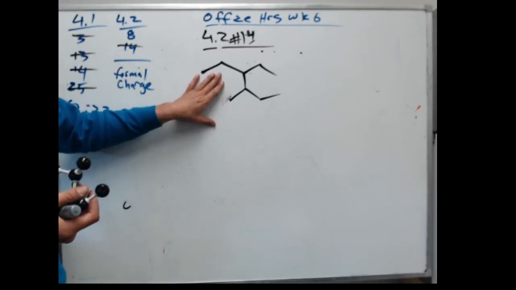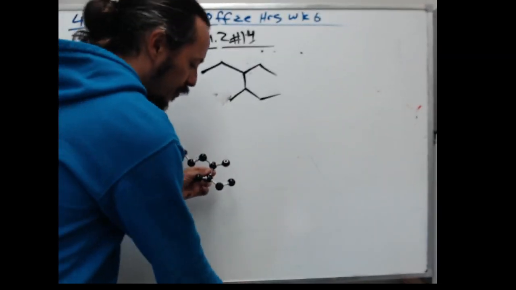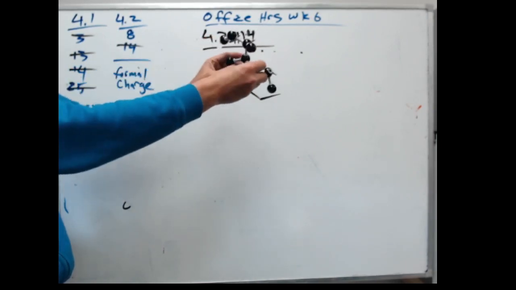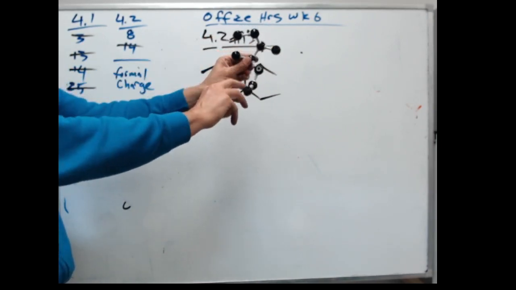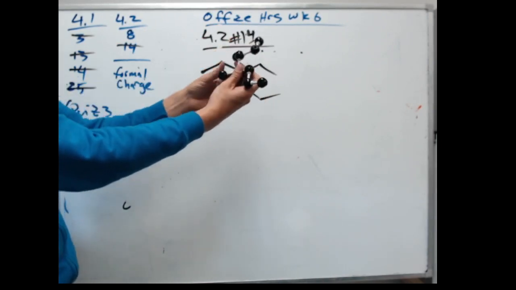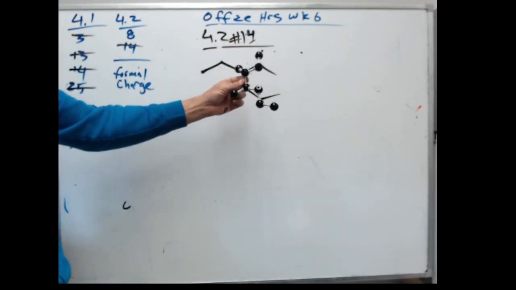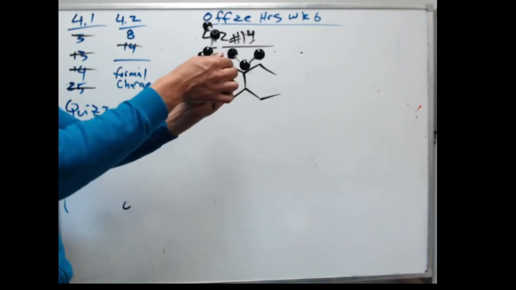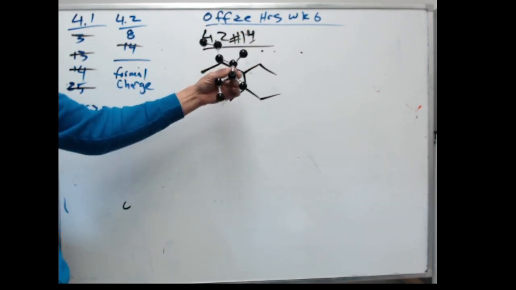And the problem with drawing this thing flat is we lose track of the fact that it can rotate in three-dimensional space, and single bonds can also rotate in three-dimensional space. So I could have also drawn it in this kind of weird way. This looks very different from what we have there, but it's actually still the same, or I could even make it look more different if I do it like this.